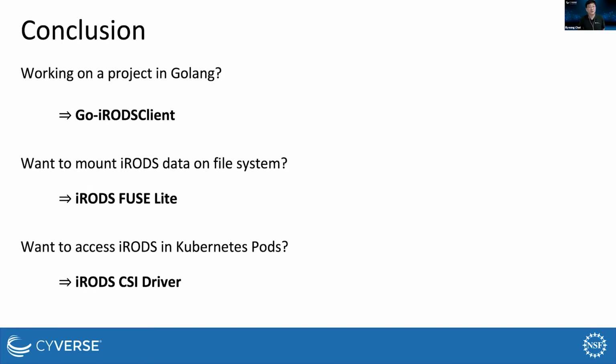Okay, to conclude, if you are working on a Go project and want to access iRODS, then Go-iRODSClient is a useful library. If you want to mount iRODS data on the file system, then iRODS FUSE Lite is a new option that replaces the previous version of iRODS FUSE. If you want to access iRODS in a Kubernetes environment, then iRODSCSI Driver is the simplest option that provides iRODS access.